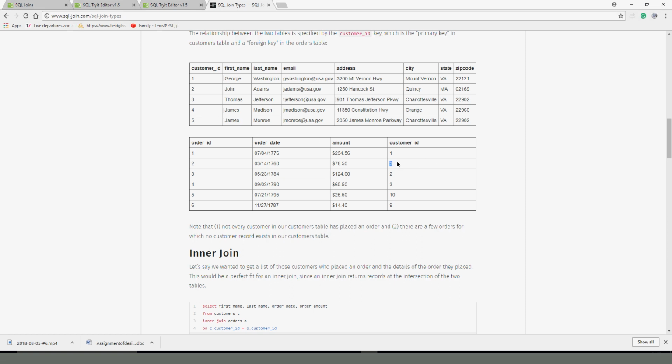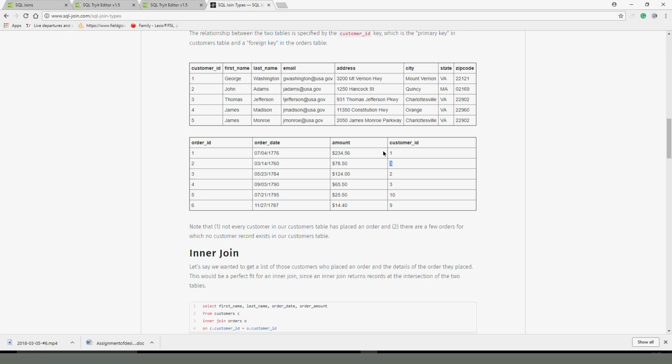So in essence, this is like saying, I want any customer that's got an ID that's ordered. Because when you are designing your database, you have a table that you store your customers in. Their details are stored in a different place. As they make orders, you create another table and you store those orders in there.